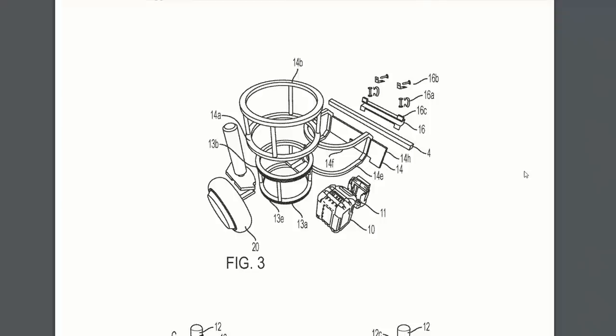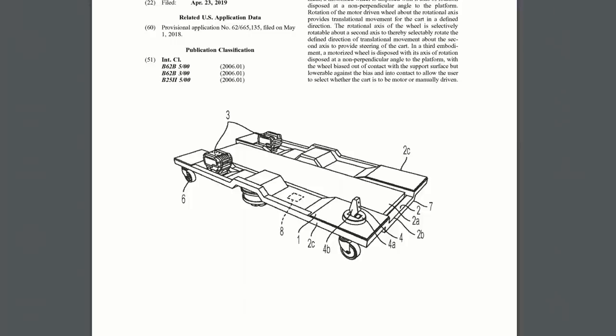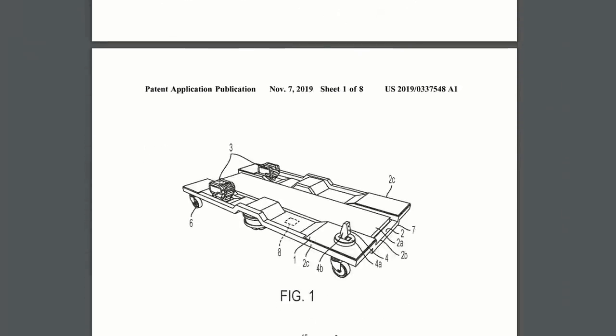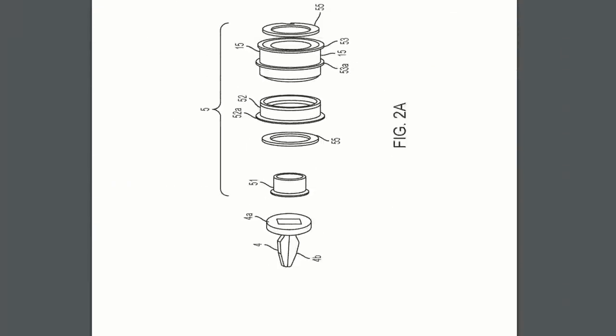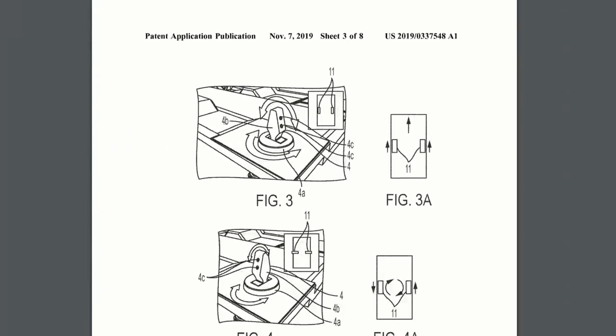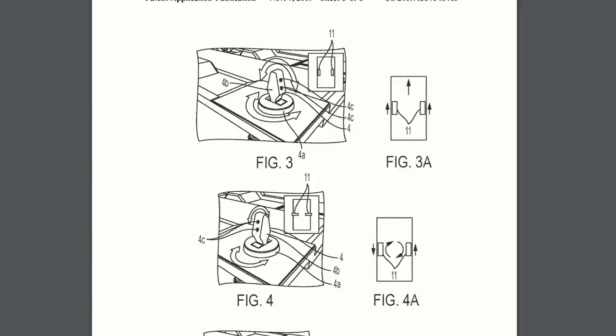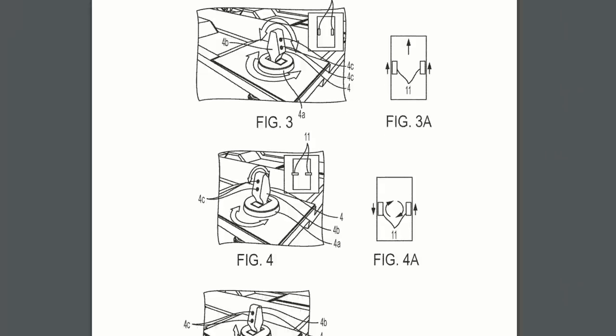Some features on this one, there are two different patents filed a month apart. The first one has one single power wheel, which would be really hard to steer with because if it's not right under the center of gravity, it's going to spin you when it starts moving. So the second version, they have two powered wheels and they can turn so you can move sideways or front to back.